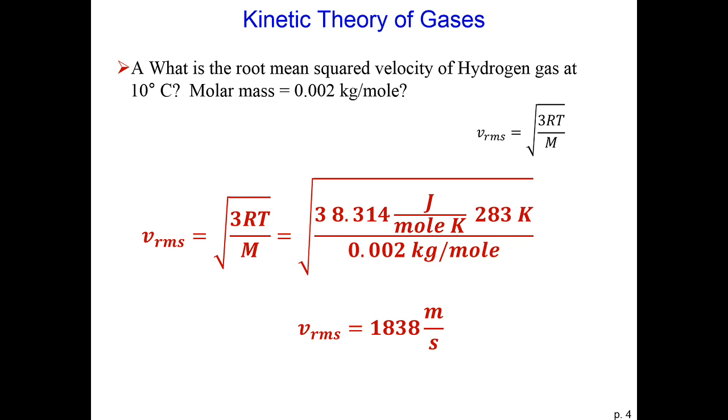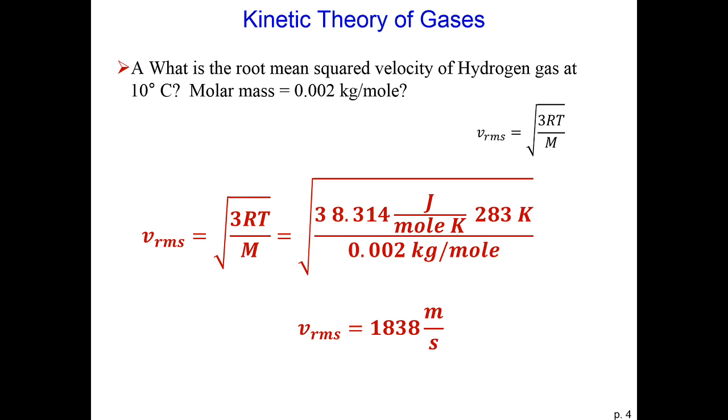I haven't mentioned it, but the velocities cover a pretty wide range, such that a small percentage of the hydrogen molecules here will have a velocity much larger than this root mean square velocity. It's not all fixed, there's sort of a wide distribution. For this reason, a small portion of the hydrogen gas will have a velocity greater than the escape velocity of Earth, and so hydrogen gas tends to be lost gradually over time.